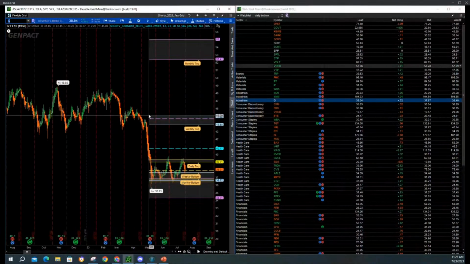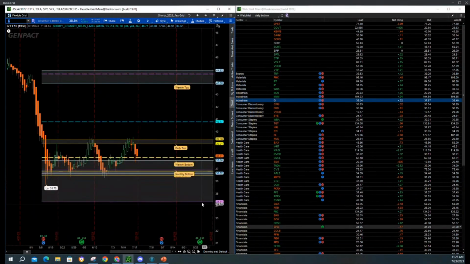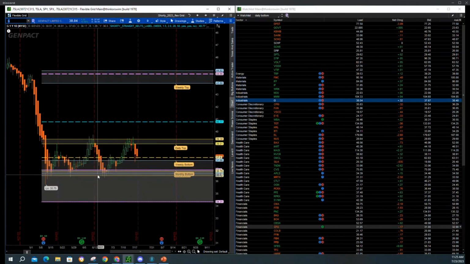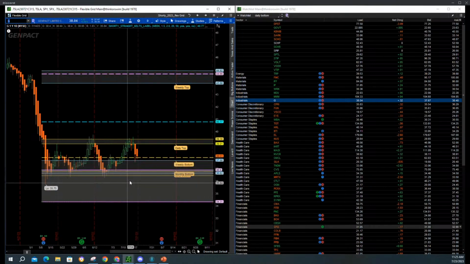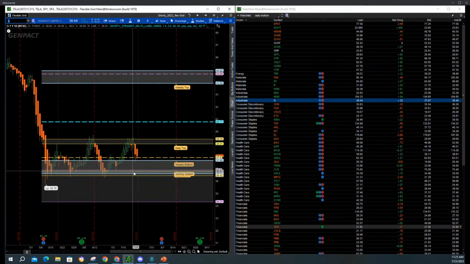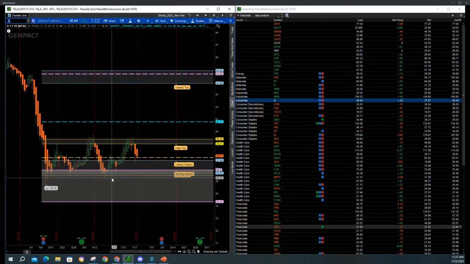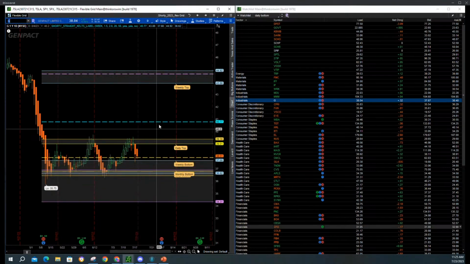Genpact, I've never heard of it. But if you look here, this is exactly what I wanna see from MMM. What did I say? I wanna see the weekly bottom shift up, and look where they're bouncing. So their support is shifting higher, and ultimately probably go to 43. I would have to look at this one, see what it is and how the financials are on it, but I would most likely add this.